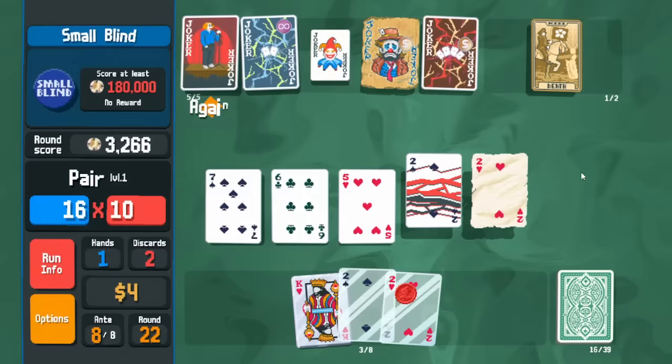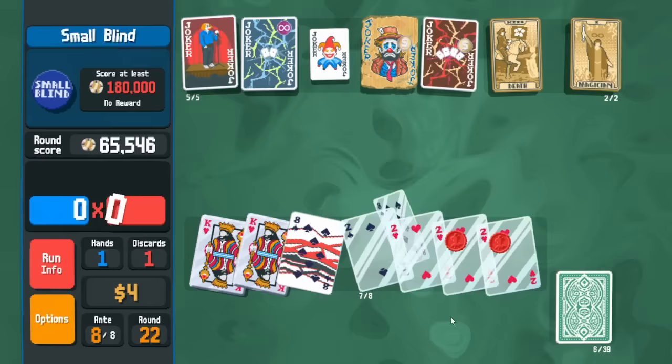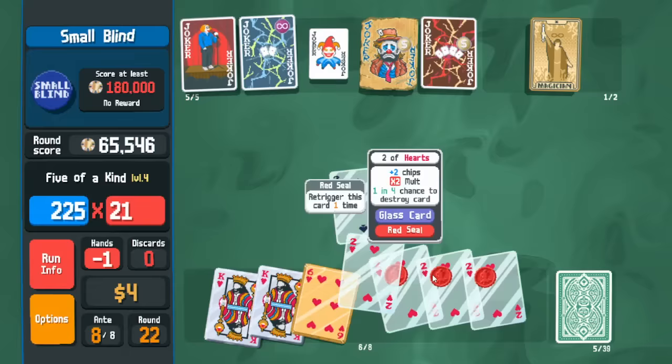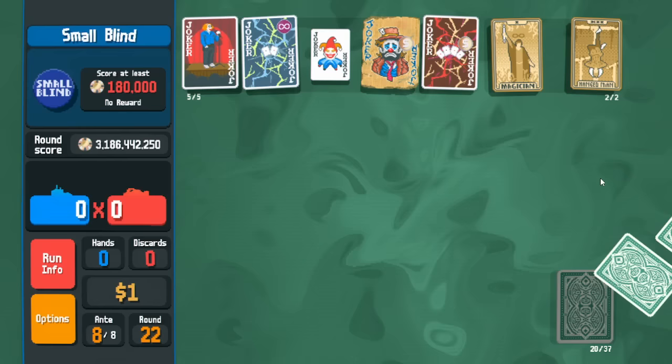That was pretty good. Okay, so now we're hoping to draw twos. Did draw twos. You know what? Let's just read it out. Let's look at this. Upgrade again, upgrade again. Nice. Cool, 3 billion.